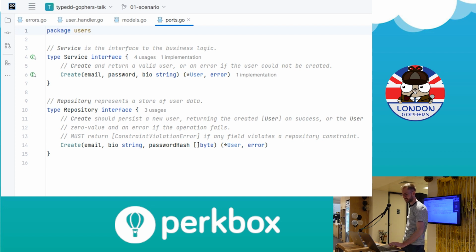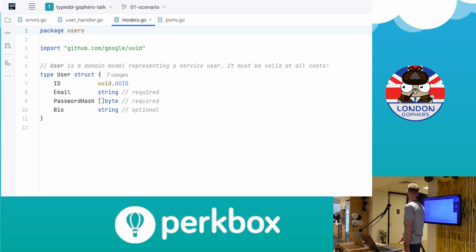And if we look at how our user is implemented, there's nothing special about this. Email, a password hash, biography. And our bio, we're going to say, is optional. Could be an empty string. We don't care. Don't recommend doing this in production. If you allow a user to specify any kind of string they like, the probability of that ending up as just a base 64 representation of someone's genitals is 100%.